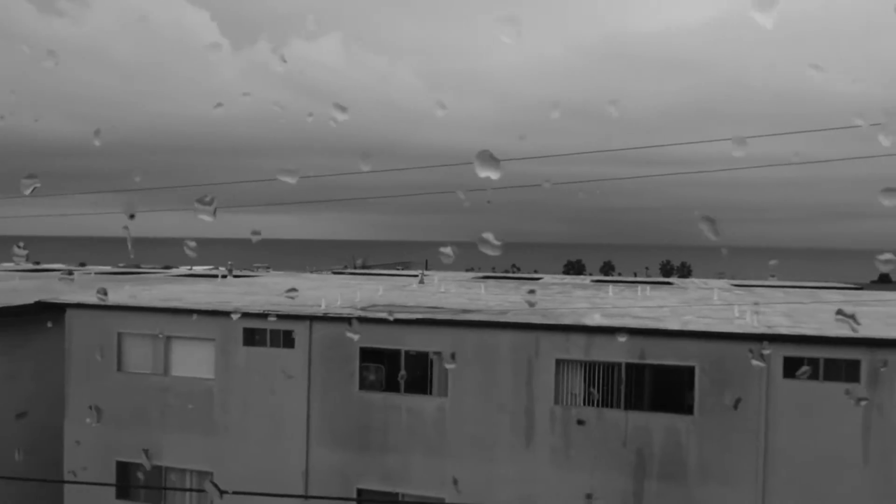Some of you know I live in California, where we experience approximately once a year rain. This weather condition is honestly so unfortunate. It creates gusty winds, H2O to fall from the sky, an unsafe environment for us delicate Southern Californians to go outside. Honestly, I just don't even know what to do sometimes.